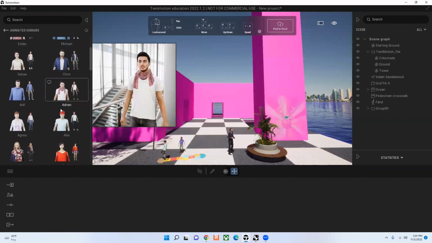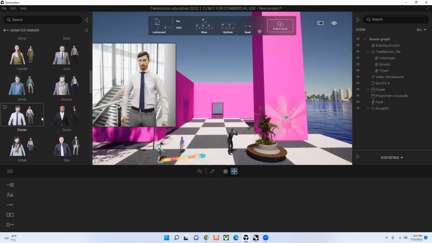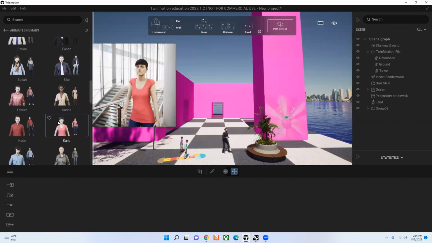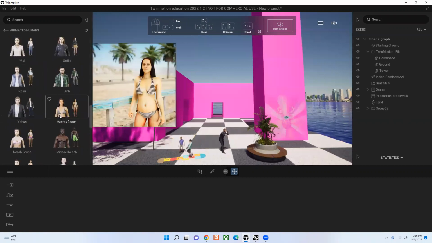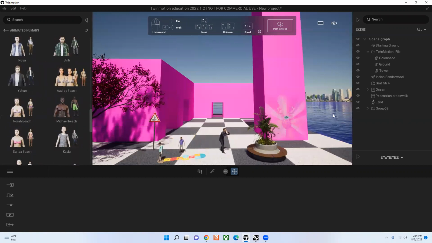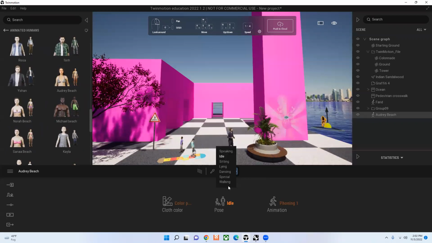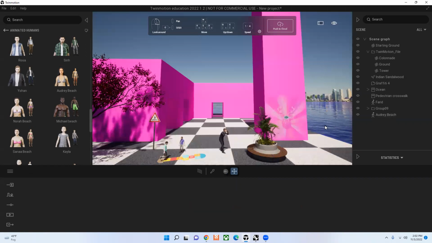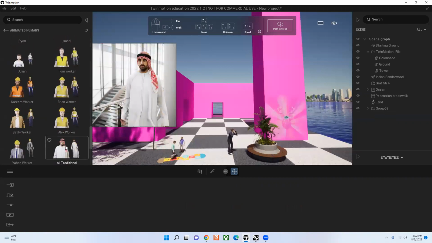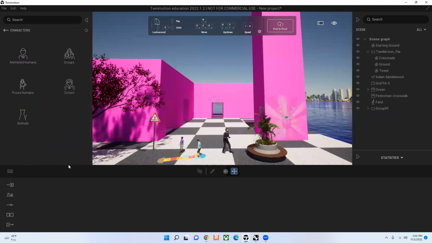I'm also gonna show you guys because honestly, I'm obsessed with water in Twinmotion. So you can add like how it says beach. So I'm gonna add Audrey Beach. She's gonna be in the water there. And special. See, you can have her swim and just drag it down a little. Perfect. So let's just play around with the different characters you can add in Twinmotion. And then we're going to take a break in about 3 minutes because we have a solution for your computers.